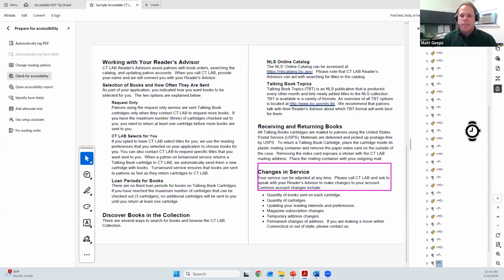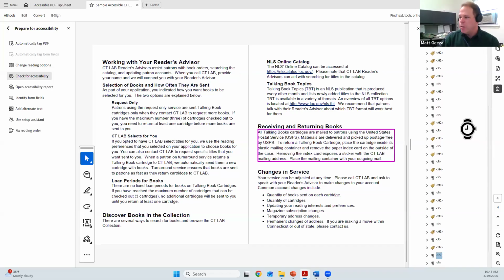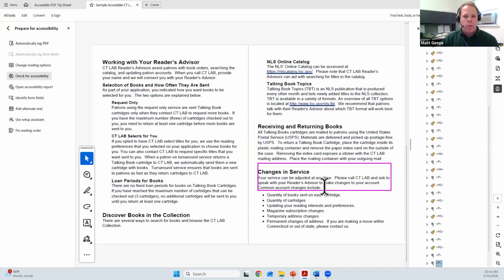Here's something. You notice we went from paragraph to paragraph, but we have a heading here. So somehow a heading tag was omitted. This is a great in-the-moment example of how to resolve this. This is something you don't necessarily have to go back to your source document to resolve.